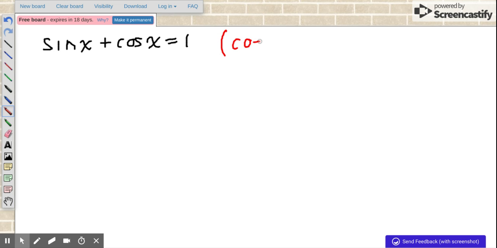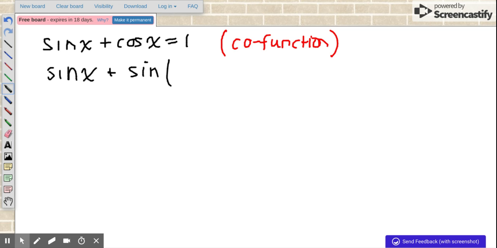So this is a co-function, and let's use it. I'm going to transform, like I said, my cos into a sine. The identity says that cos of x is equal to sine of pi over 2 minus x. Which makes sense because if you recall from when we graphed the functions, sine and cosine were very similar, but one of them was shifted compared to the other, by pi over 2. So this is basically saying let's shift sine by pi over 2, and therefore we get cosine.